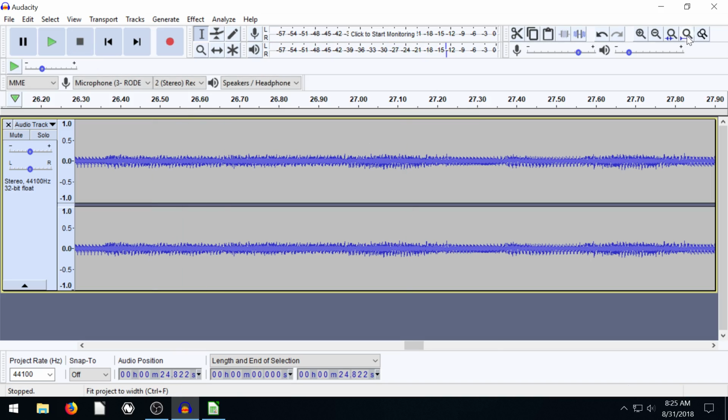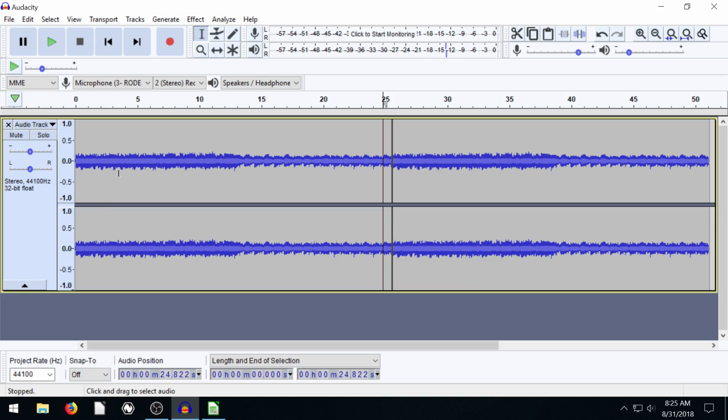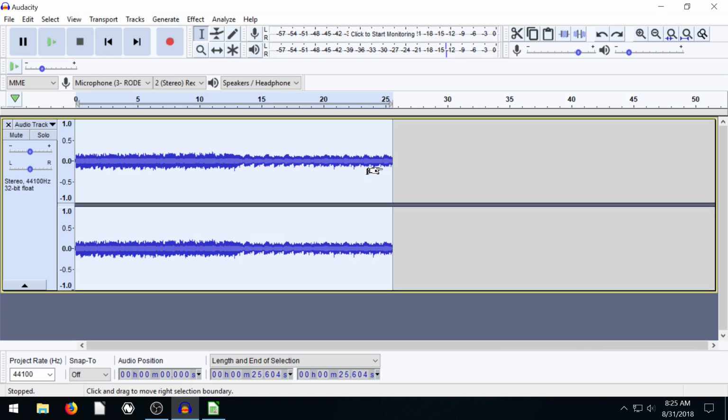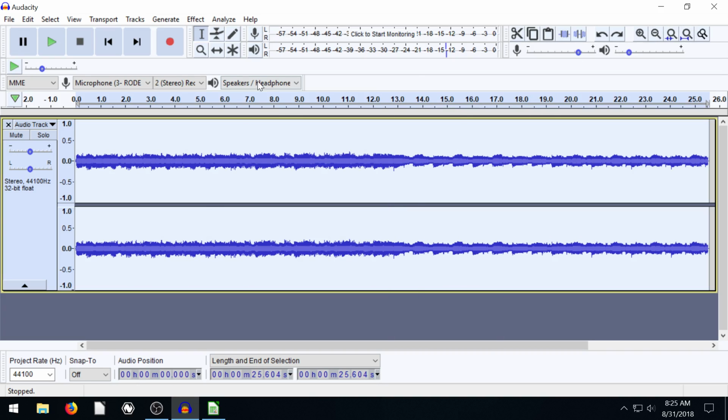If we go to the full extent, we recognize this is happening twice. Actually, I'm going to press Control Z and undo that part, because we're going to be applying some filters or different effects to it that are going to take a little bit of time to process, so the shorter it is, the better.